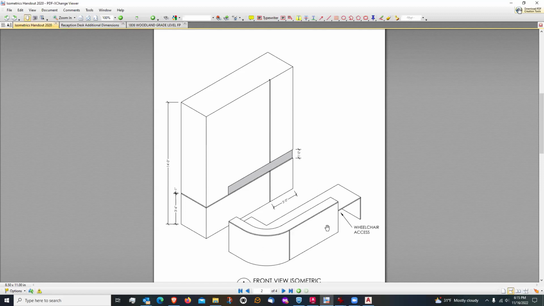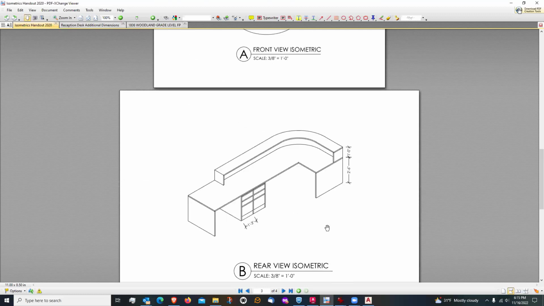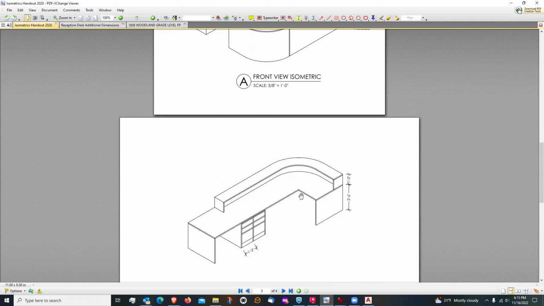So that's kind of what we're drawing from the front view. And then from the back view, this is all seating area. This is open legroom here, and this is a place for the receptionist to sit when they are interacting with the person in a wheelchair. This is the back side of the transaction top, and it is extending a foot above the 30-inch high work surface that is this area here.